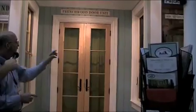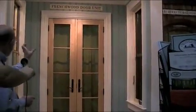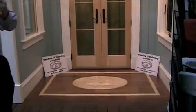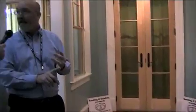Then we have all the Anderson on display. We have an architectural window over there, and then we have casement over here. We have a French wood hinge door over here, then a double hung, and then Anderson also offers replacement type windows. In this market, their 200 series narrow line, which we probably got 10,000 plus units in, is a window that's been made since 1965, but it didn't tilt, and a lot of people like that feature today. So Anderson has come up with what they call an insert kit, where they can change that window, make it tilt, and also change the grill pattern, which was not available years ago in a 200 series, to what looks more historic, with a simulated divided light.